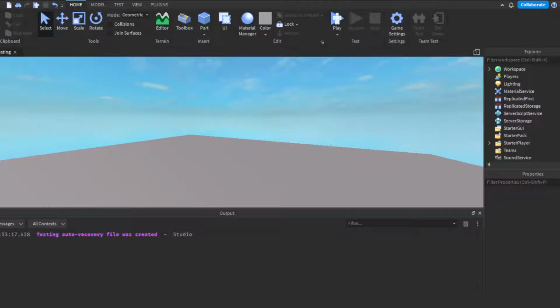Today's video, I'm gonna show you guys how to make a little health bar, a little UI at the top of your screen. Well, it depends where you want to put it, but for the video, I'm gonna put it at the top of my screen, and then it'll display my health. Obviously, if I'm at max health, it'll show it full. Then as my health decreases, it'll slowly go down.